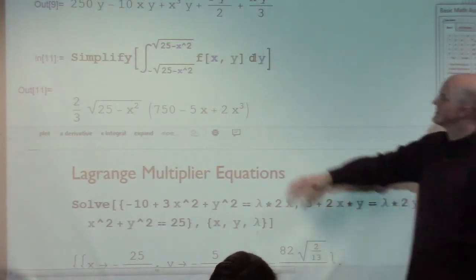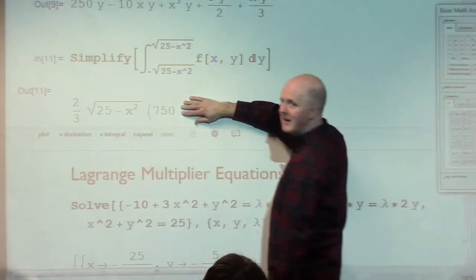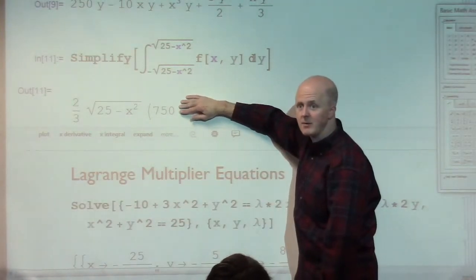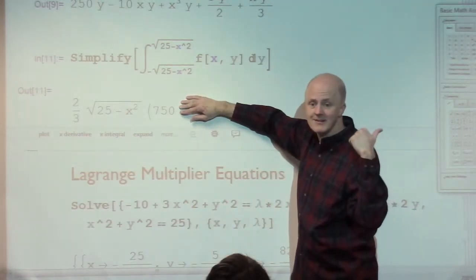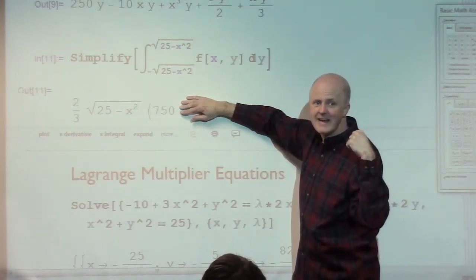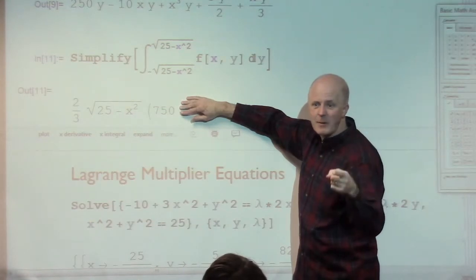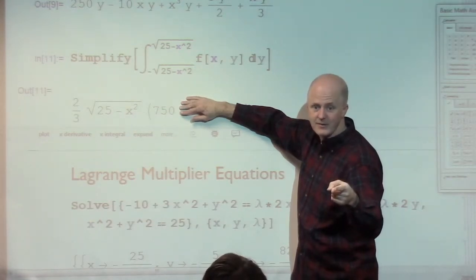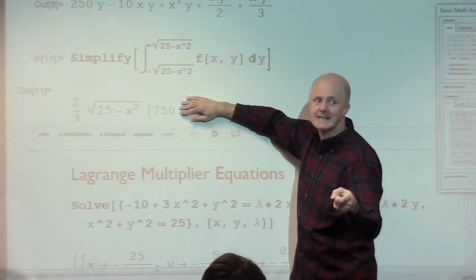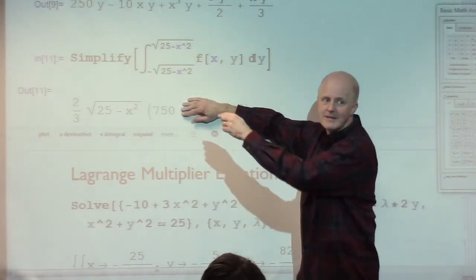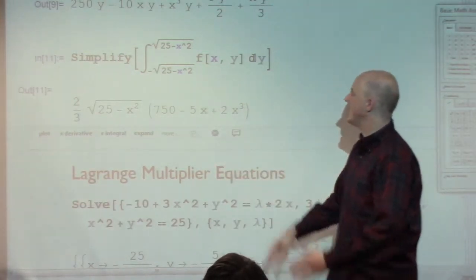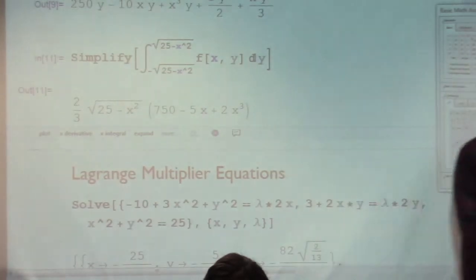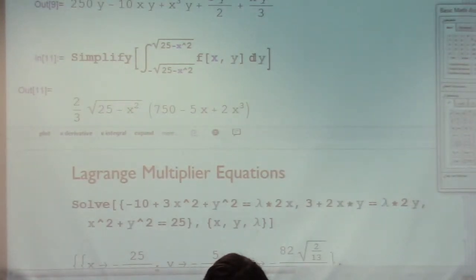I think integrating just this part ended up being similar to a problem that we did earlier in the semester that ended up taking the entire board. It was pretty nasty. Remember that fanciest trick during integrals that I've ever seen to integrate secant? Multiplying by secant theta plus tangent theta divided by secant theta plus tangent theta was a trick. It was pretty nasty. This would not be something you'd want to have on the test. So you can expect easier problems on the test, but it is doable, technically speaking.